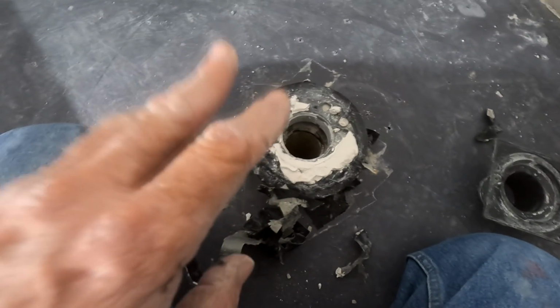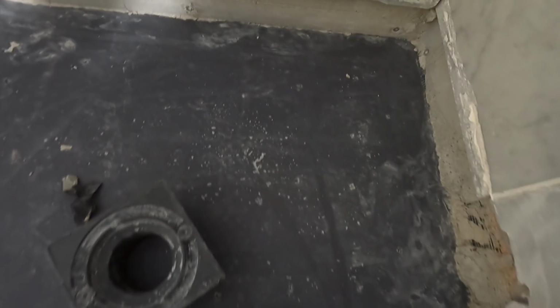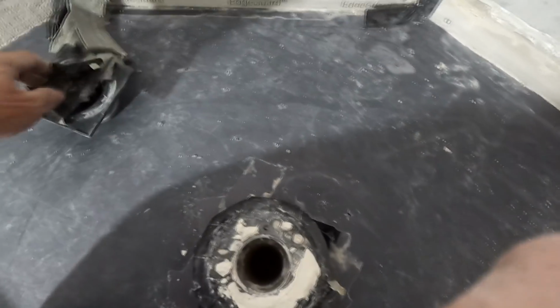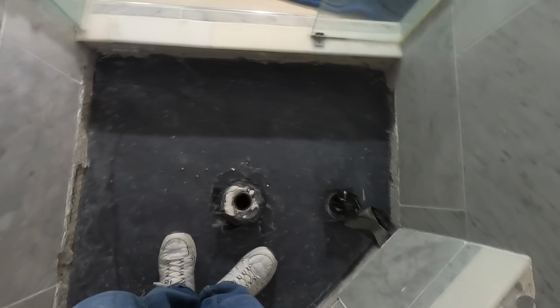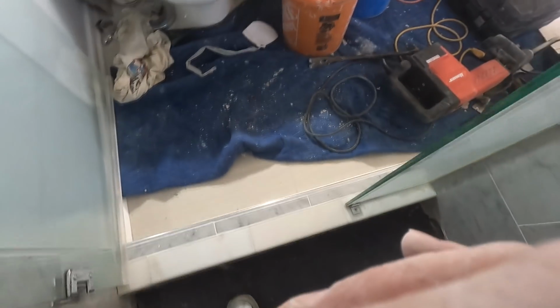So I'll replace the pan liner, I'll replace the drain, and put my new mortar bed down, which is going to be extra thick to get up to this perimeter, going all the way around. Wow, I'm going to have to put in like 4 bags in this tiny little shower. Anyway, that's a different battle for tomorrow. I'm about burnt out already. Getting rid of all this stuff, just a horrible job. But this is what I signed up for, so I'm in too deep. Gotta wrap things up.